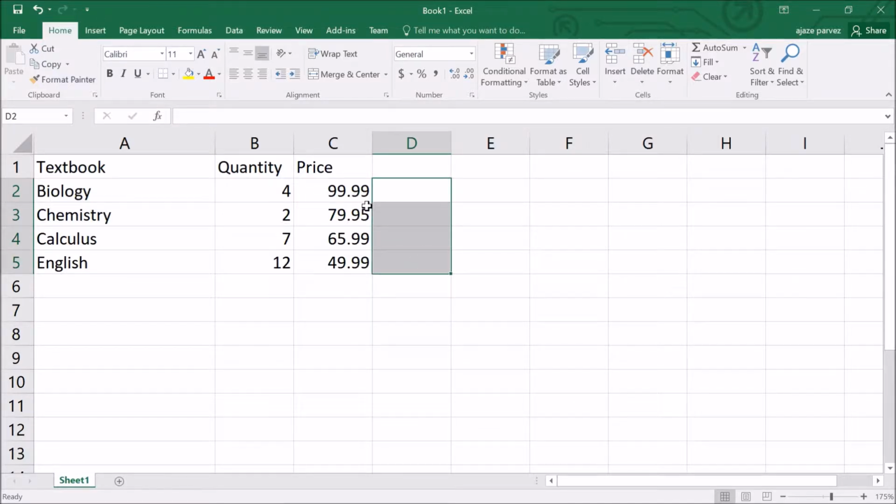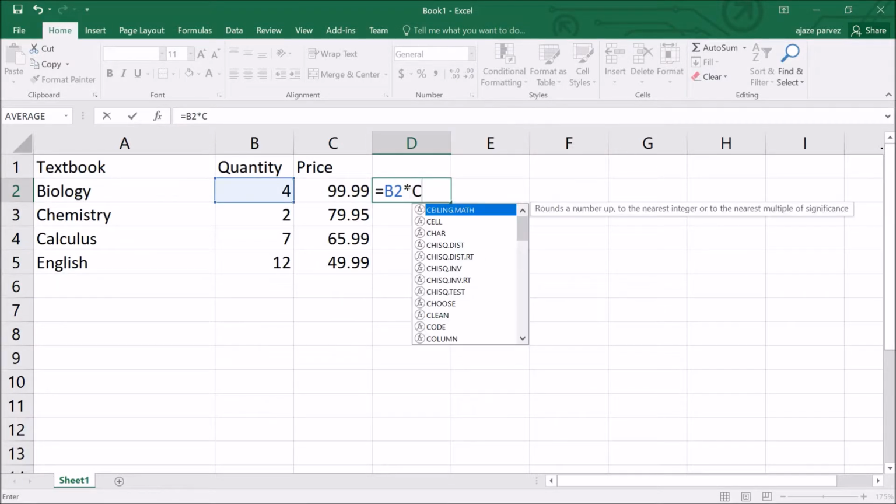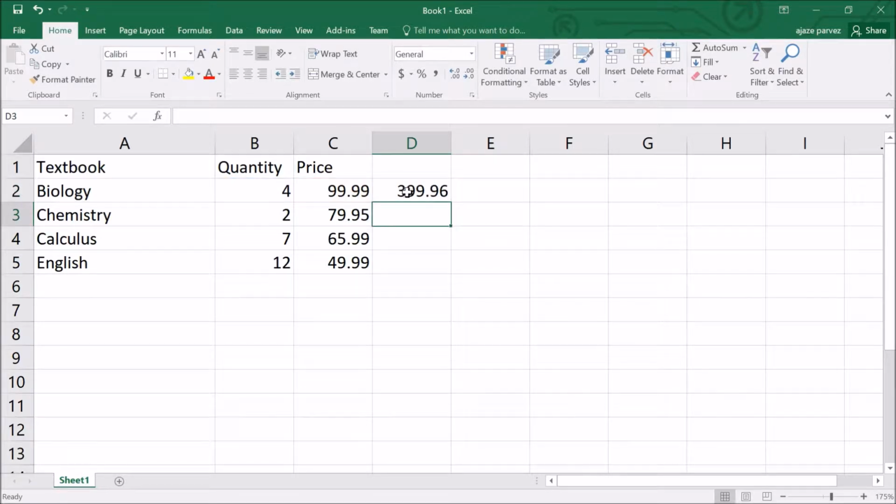How are you going to do this? The most logical solution you will understand here is quantity into price will be the actual price of how much this biology book costs. What you're going to do here is you can just write is equal to, as we just suggested, then you know it is B2, so you will use B2 and just say into and then C2. Okay, say enter. Everything is fine.